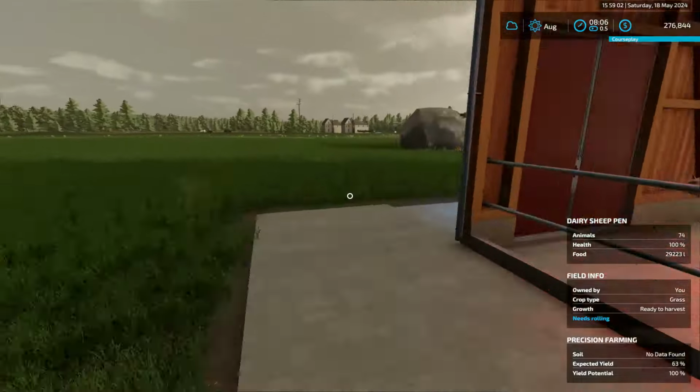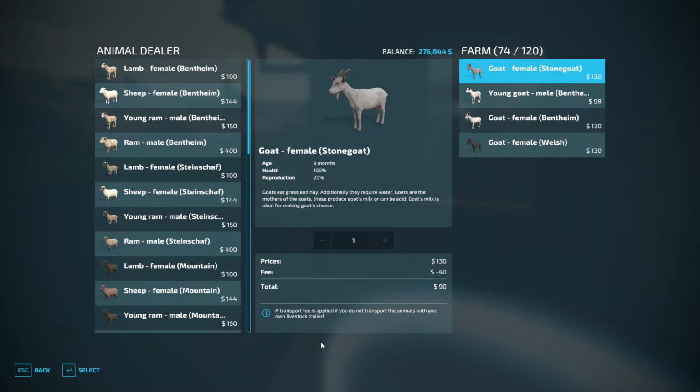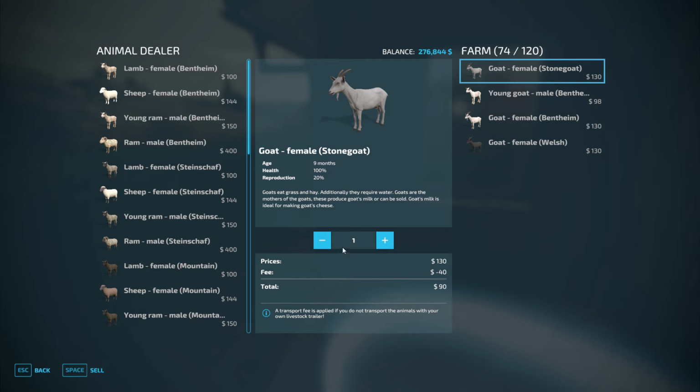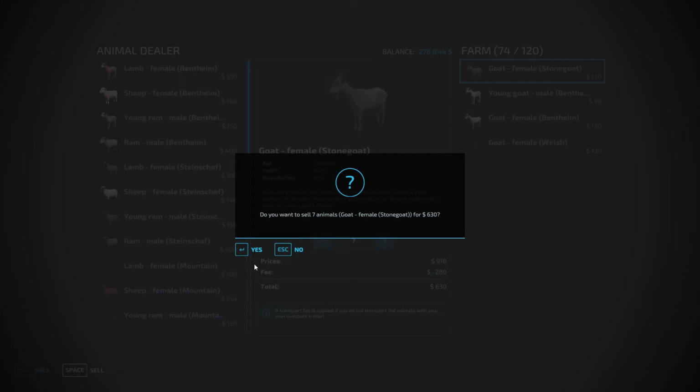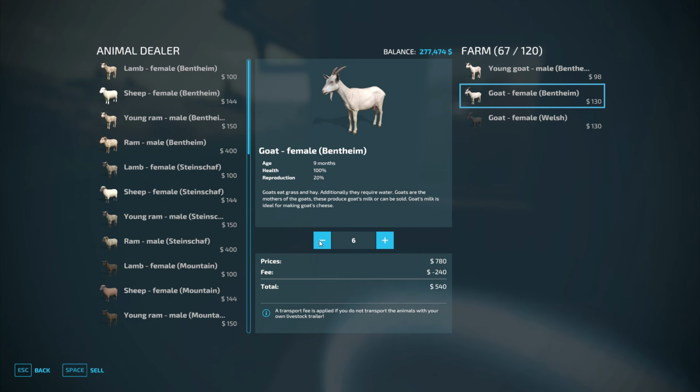Okay, where are you? Where's my happy trigger? Right here. Okay, select all, sell, select. I think this is going to take me all the way to 60. Yep.